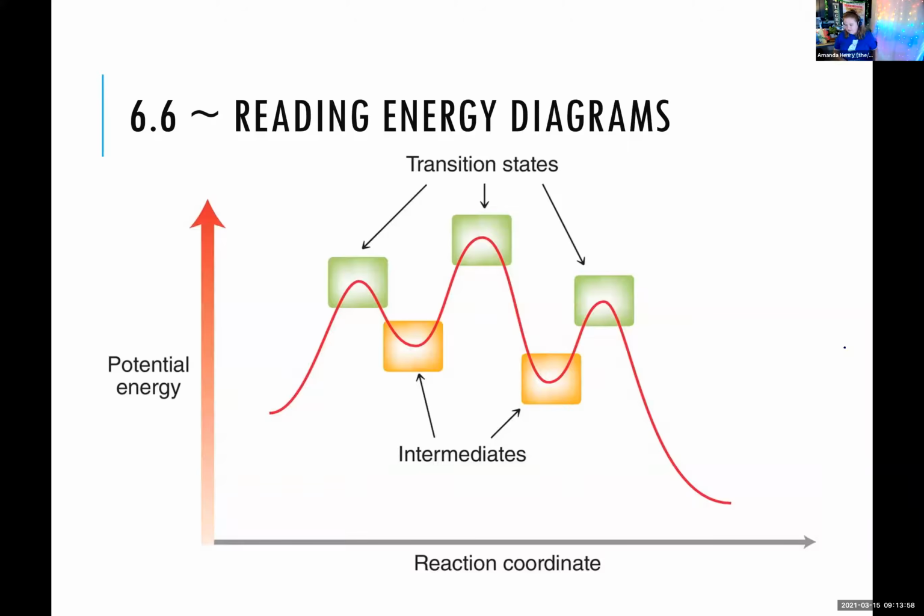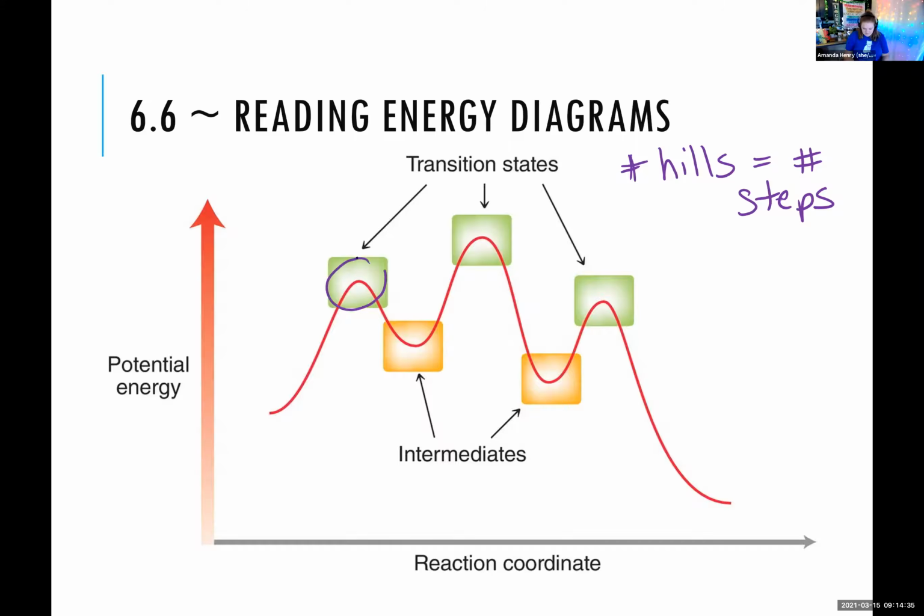Last slide in this little section here. We talked about steps when we looked at the catalyst. The number of hills is the number of steps of a reaction. The steps refer to how many times bonds have to break. We don't normally have a reaction where we break one bond and the reaction's done. It normally has to go through what are called intermediates in order to go to a complete product.